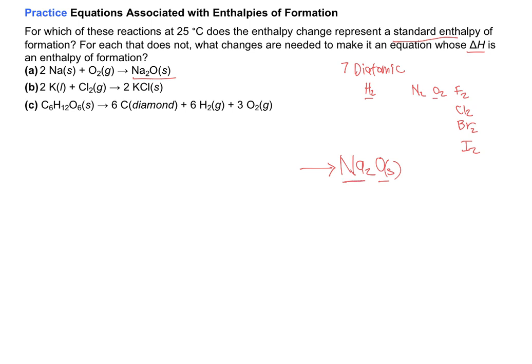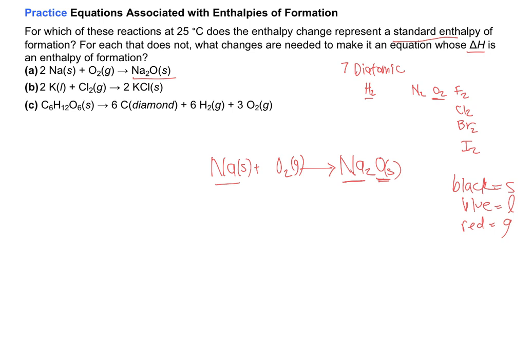So notice sodium is not on there. Sodium is not a diatomic. It actually shows up as a single element. We can look at our periodic table in the class. It has different colors for what state they are in nature. Black is a solid, blue is a liquid, and red is a gas. Obviously we don't have that on this recording, and you can look it up as well, but sodium shows up as a solid monatomic element, and then oxygen shows up as O2, and it's a gas. We can see that it's one of our 7.